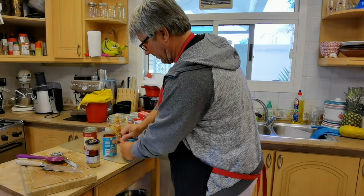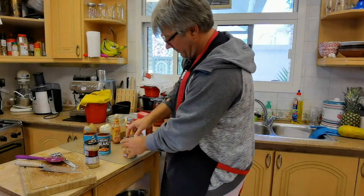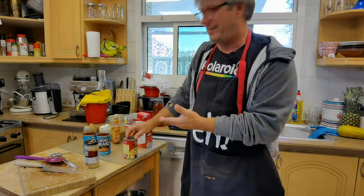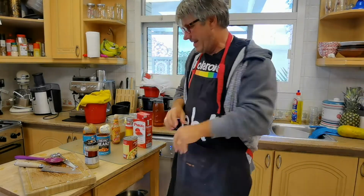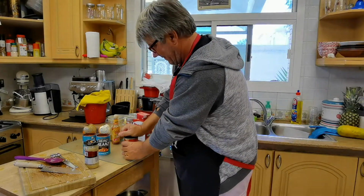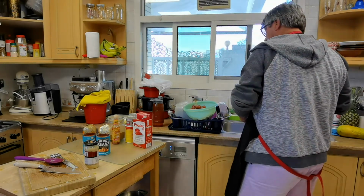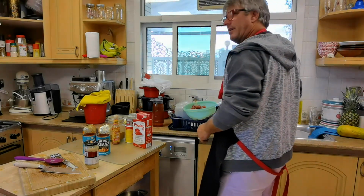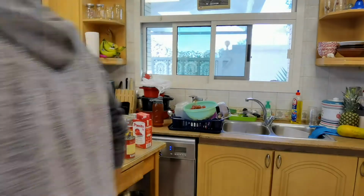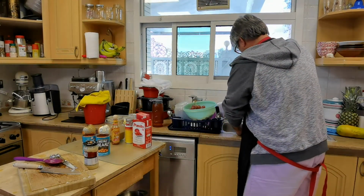If you've got kids helping you, be careful, sharp edges. Now the Libby's, oh sorry, these are Heinz. I do like Libby's. I was looking at Libby's, but I did get the Heinz, the trademark blue, right? So when I'm using these, let me just get something to strain them nicely. They're canned, but I also like to strain them.